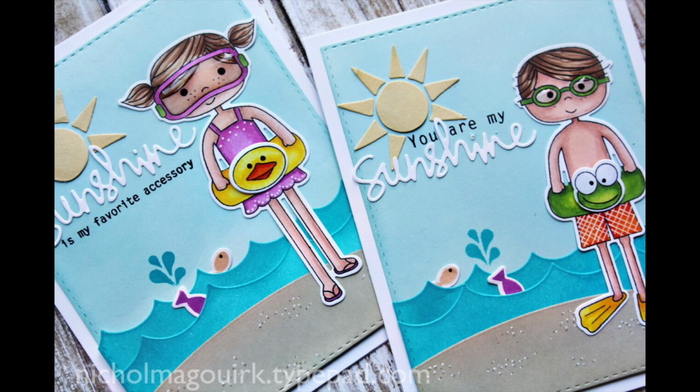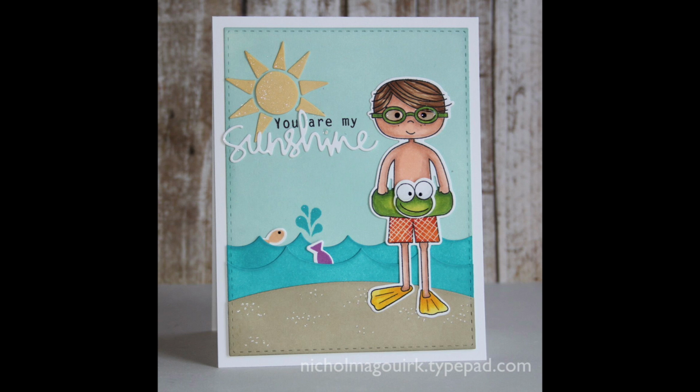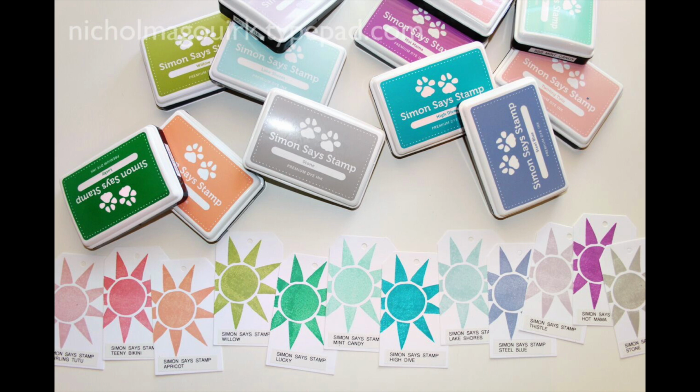I have got a card featuring the new Pool Place stamps and dies, as well as some other new stamps and dies from the Simon Says Stamp Splash of Color release. It's an awesome release. It has tons of new stamps and dies, and I'm so excited. 12 new ink colors. Here's a look at the 12 new ink colors. I've already created some little ink swatches.